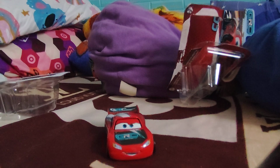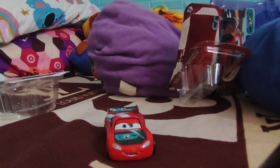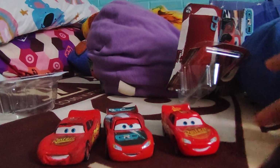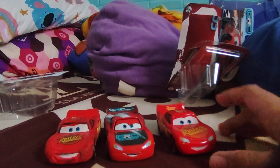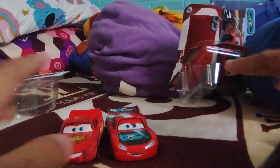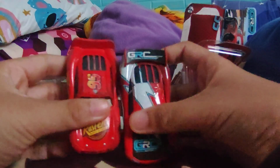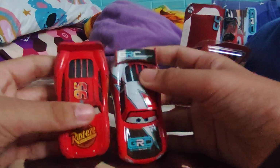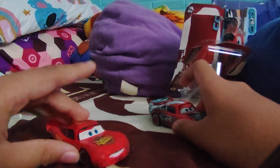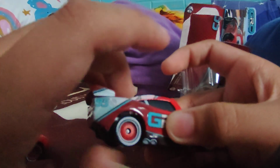Let me get something. We have two McQueens. I don't have a Cars 2 McQueen because my Thailand one is in really bad condition. So let's start off with the Cars 1 McQueen. So the body, let's see, body's normally fine, but this one doesn't have the spoiler. This one is actually a McQueen I customized. These are different wheels. These are like NASCAR. This one's for like racing events.